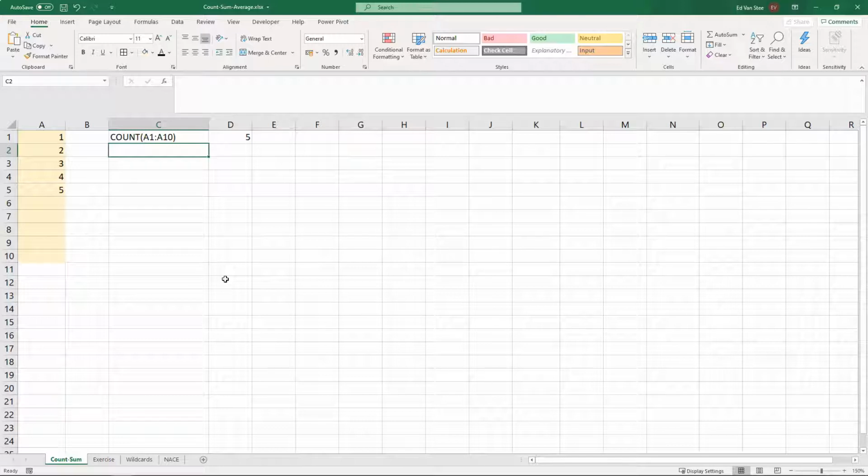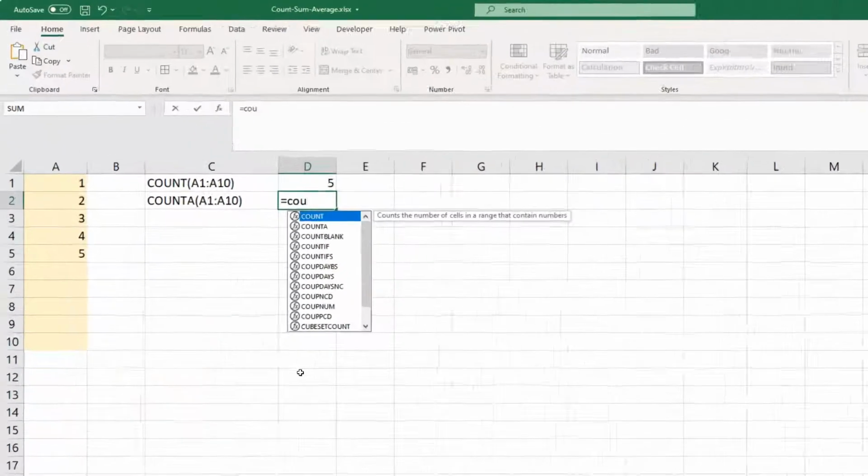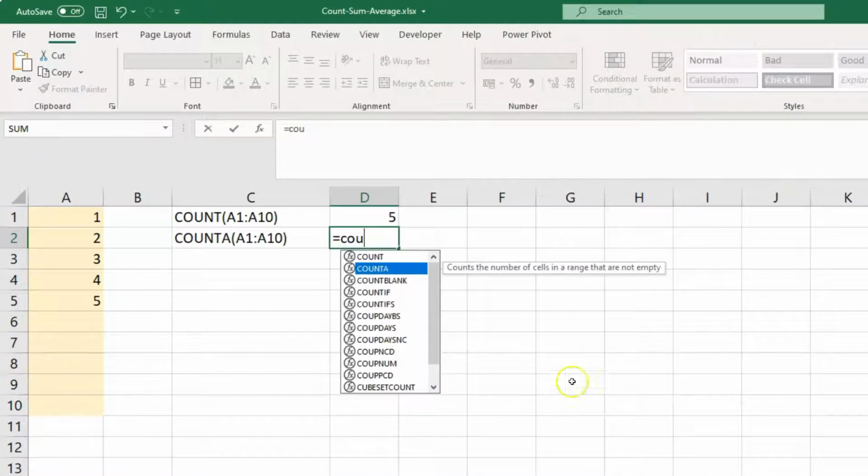If you want to count cells which are not empty, you have another function, and it's the COUNTA function. So the COUNTA function counts the number of cells in a range that are not empty.